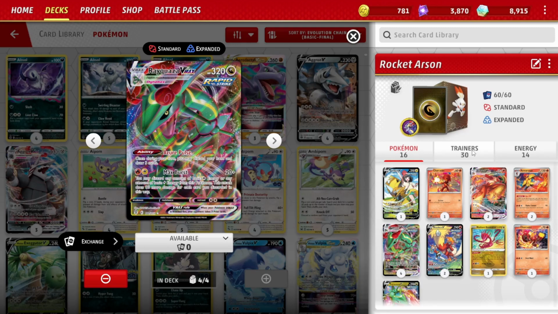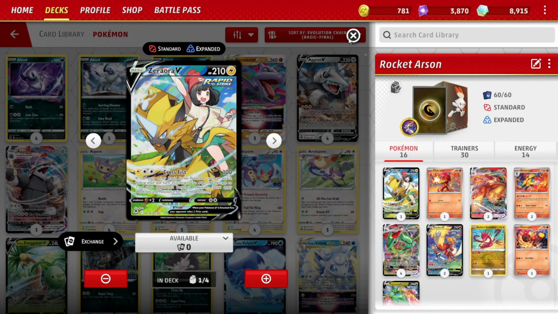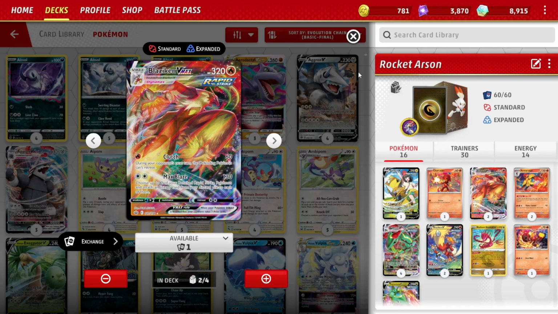So we have also our Zeraora, which is another Rapid Strike Pokemon, helping us do Cross Fist for a bench snipe, hitting 160 damage onto the bench. If we attack with one of our Rapid Strike Pokemon on the last turn, so if we did either Max Blaze or Max Burst on the last turn, we actually get to play Cross Fist for an additional bench snipe, doing 160 extra damage onto the bench right after playing our Max Blaze.